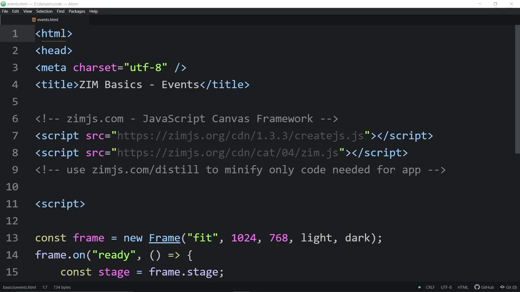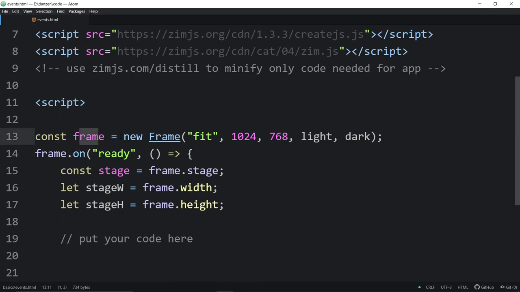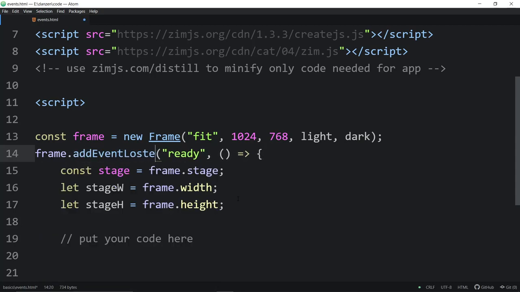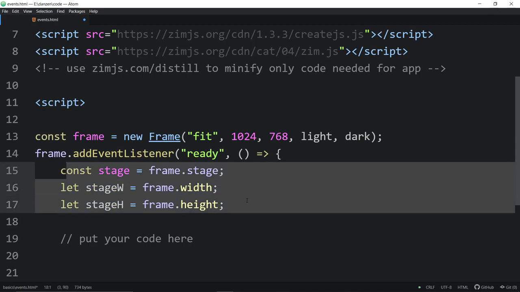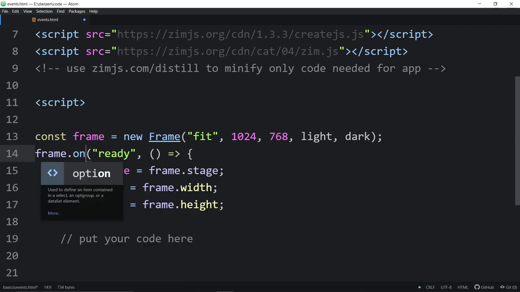I was going to show you one more thing in the docs, and that was the on method. If you looked under containers, the on method is listed there as a CreateJS method. So CreateJS provides us with the on method, and here it is right here. So we create a frame, a new frame, and frame.on ready. If you've done JavaScript before and know about JavaScript's events, this is the same as addEventListener. That's a JavaScript way, and this will actually work here as well. What CreateJS has done is replaced addEventListener, because it's so long, with a nice short on.